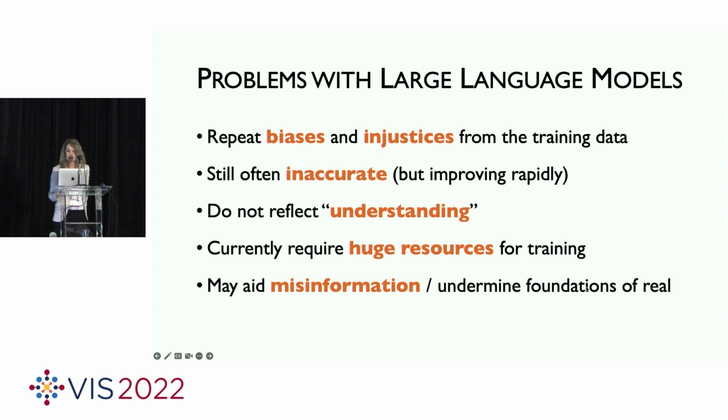Another major problem is that the field doesn't really understand how they work, and furthermore, the results they produce can't be predicted or explained in a way that makes sense to people, so that limits their applicability for products a lot of the time. And they're really huge. They require huge resources to train and to compute. There's a lot of work going on in reducing that, and I think we're going to get a handle on that problem. But I think the biggest drawback of all is how they can contribute to misinformation by undermining the foundations of what is real in media. It just makes it much easier to make fake stuff. I don't know what the solution is, but this is what worries me the most.